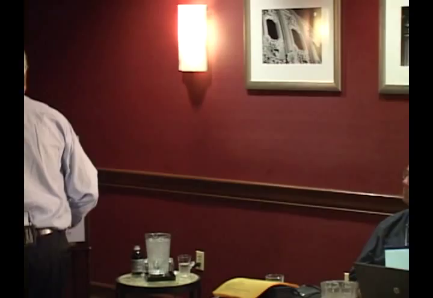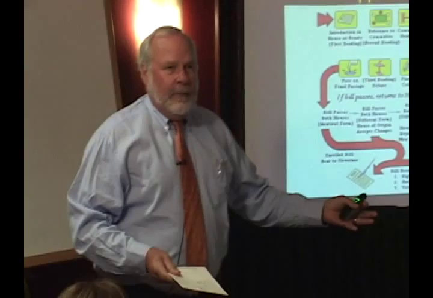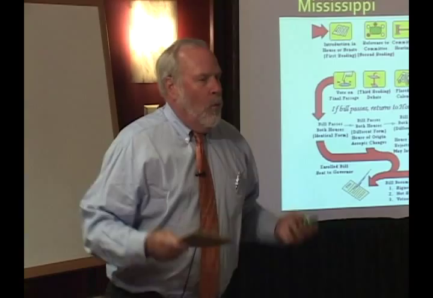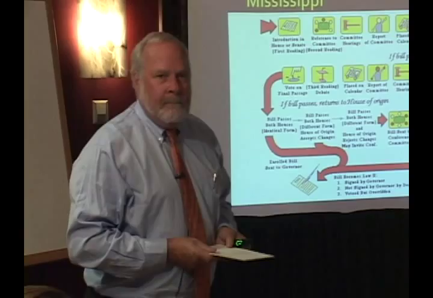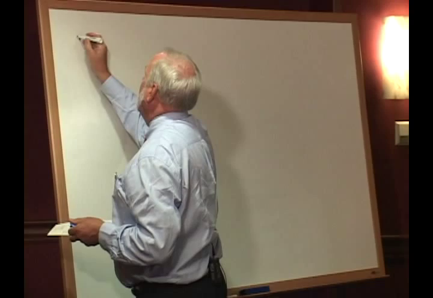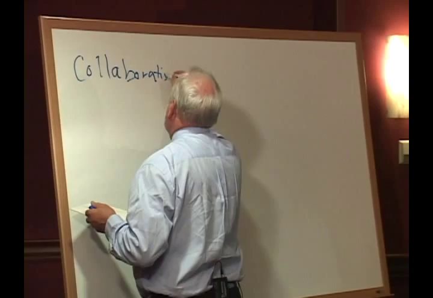I've never actually sat down and worked through with an audience what's wrong with this simple drawing of what happens in the legislature. The question I want to ask is: what's missing from this? What do these procedural steps leave out about the process of making a law? Think back to Tony's lessons this morning. Collaboration - that's a good one. Basically all the outside factors: you don't have lobbyists, you don't have constituents, you don't have parties.